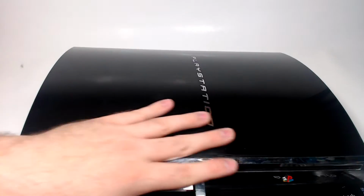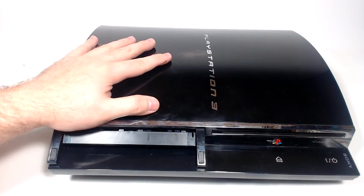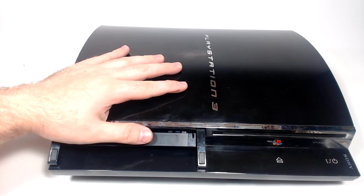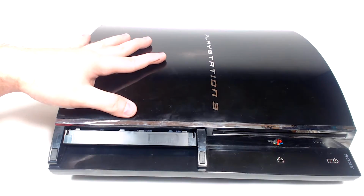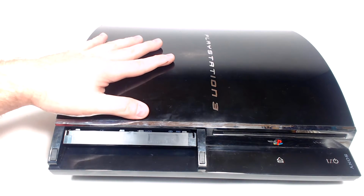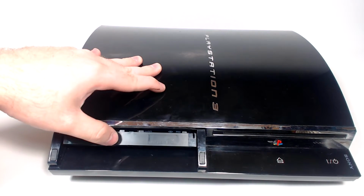So there you go. That's pretty much the design of it. It's very glossy, very thick, very heavy. Unfortunately, these things are not too reliable, but I recommend the middle model when it comes to reliability. But this is still a great model. I absolutely love how it plays backwards compatible PS2. And I don't know how to speak English, I'm sorry.